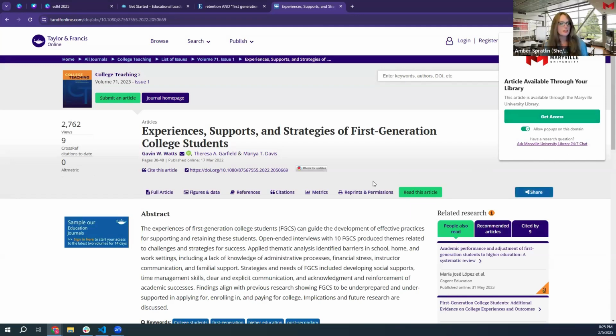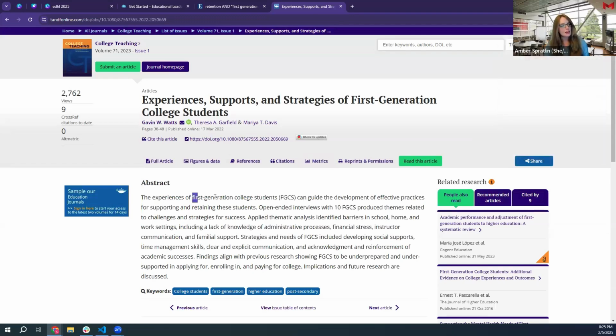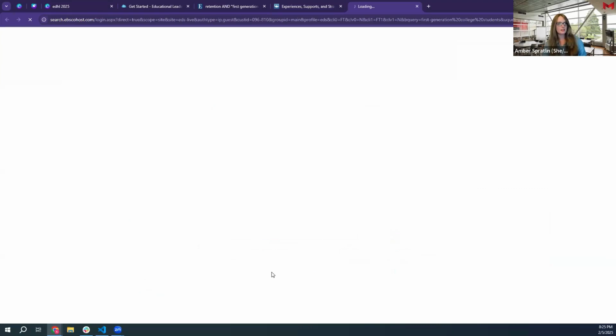One other hidden thing that it does that I don't get to show off very often, if you highlight text on any page, anywhere, and then right click, it adds this search at MU option. And if I click on that, it will throw whatever I highlighted into the library search.